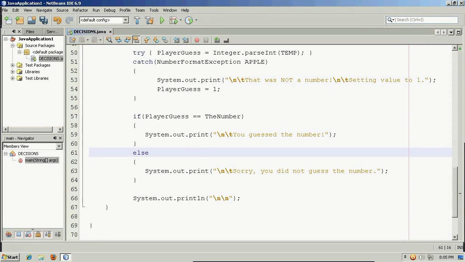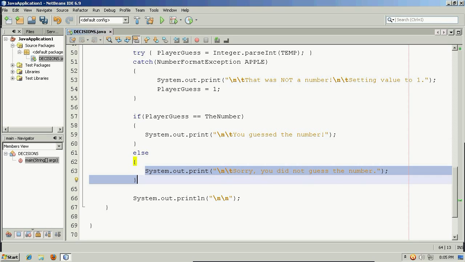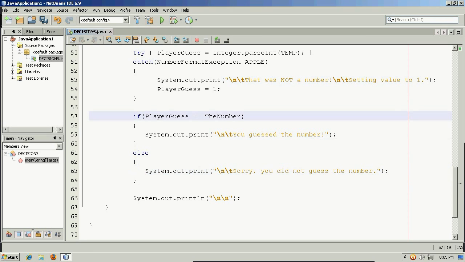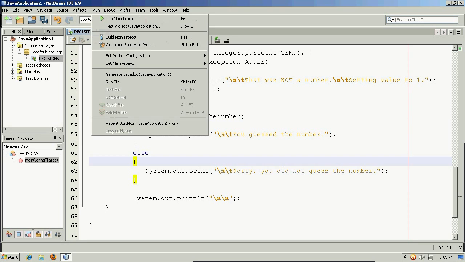And so we have a basic logic widget. This if and this else. This is the condition being tested. If it's true, if the player's guess is the same as the number, this will happen, and this will not happen. But if this is false, and it's not the same, if it's greater than or less than, then this will be skipped, and this will not happen, and instead, the else will happen.